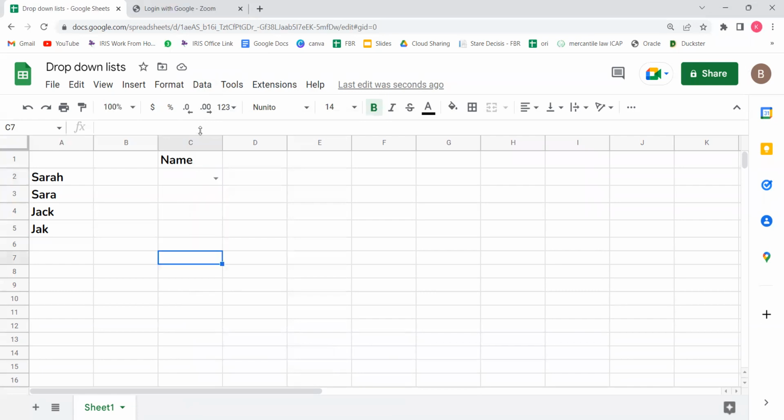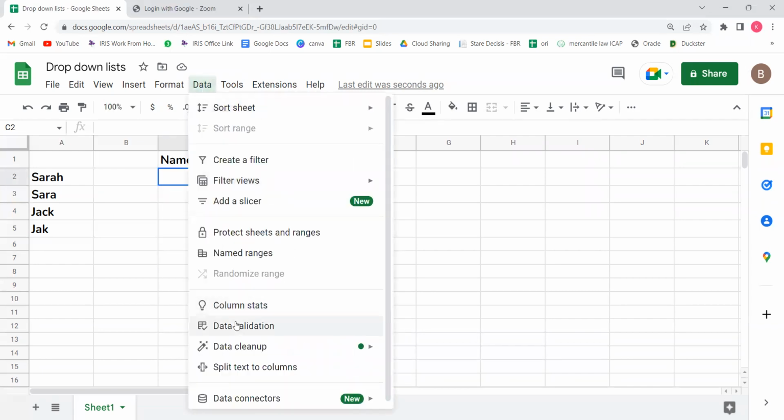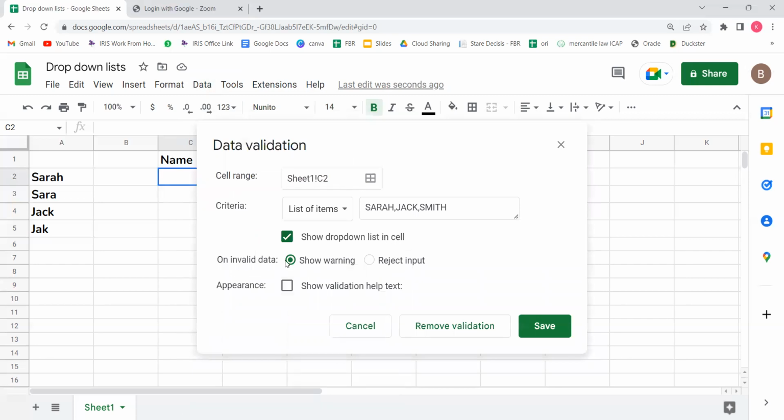One more thing, let's go again to the data validation tab, and this gives me an option. Let's suppose somebody tries to write another name, for example, Bella. Then there's an option for me. Either I can show a warning, that you can only write these three names and nothing else, but that will allow the user to write any other name, and it will only show the warning. Or I can select this one, reject input. This means that if somebody tries to write any name apart from these three, it won't be allowed.